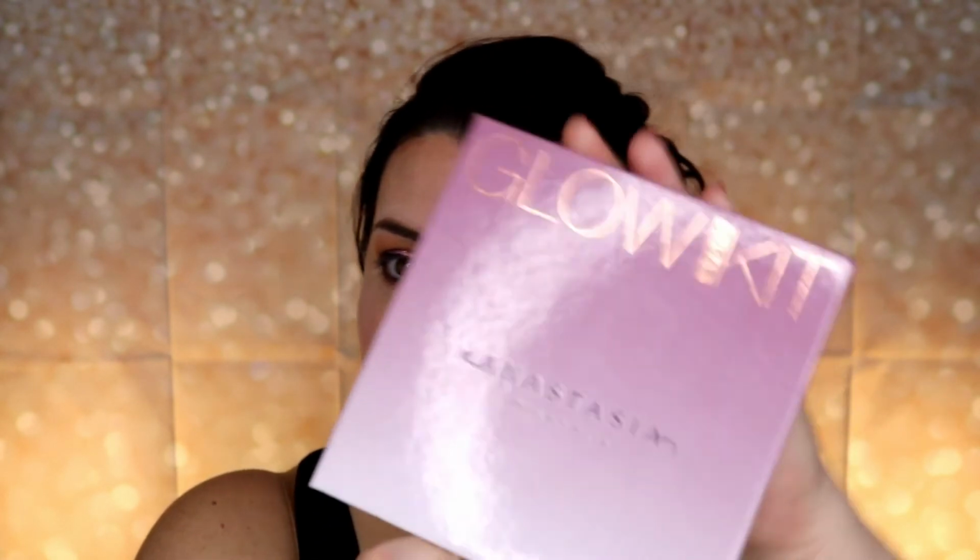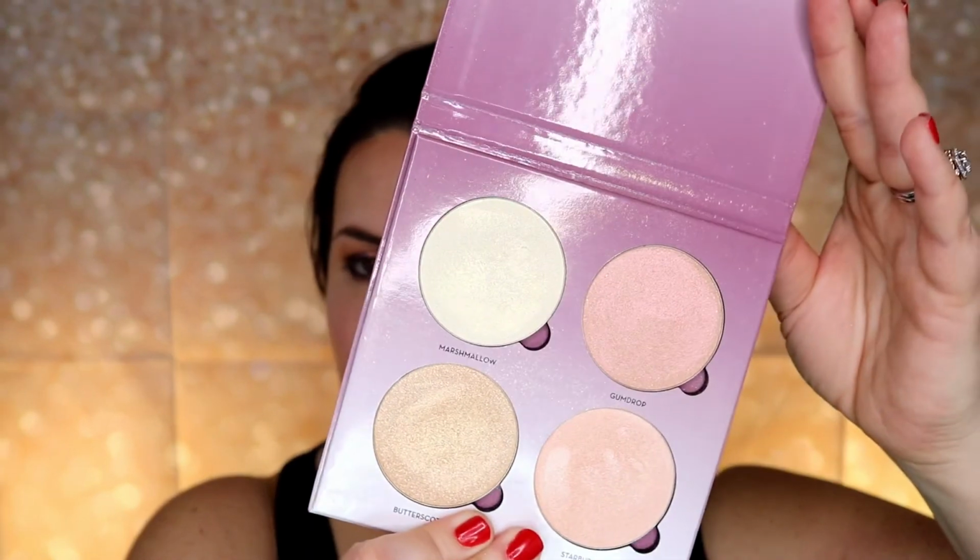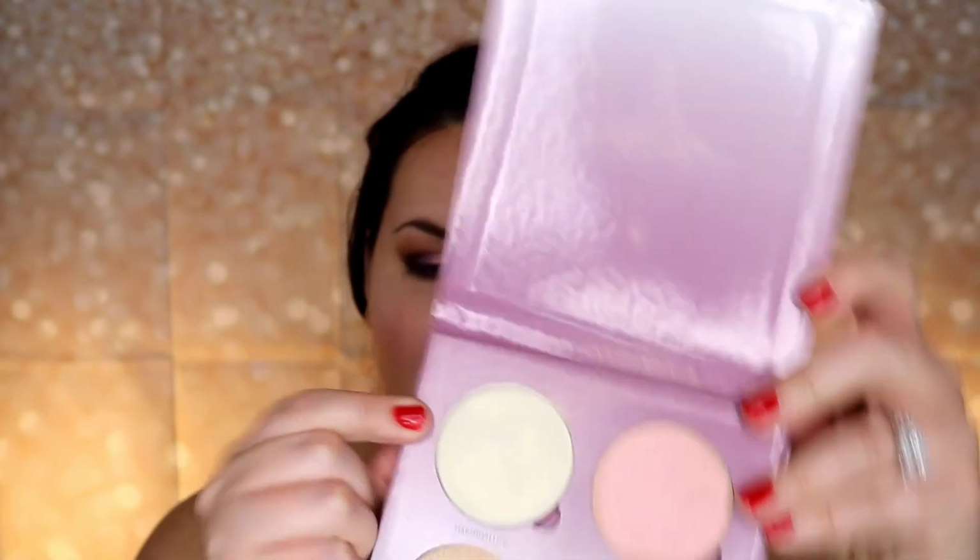So I'm going to go in and add a little bit of extra bling here to the inner corners, and I have this Anastasia Beverly Hills Glow Kit Sugar. And these shades are so pretty, and I'm going to take this shade, which is Marshmallow, and it has a gold hue to it, and I'm just going to pop this on that inner corner to highlight. Subtly, you know?